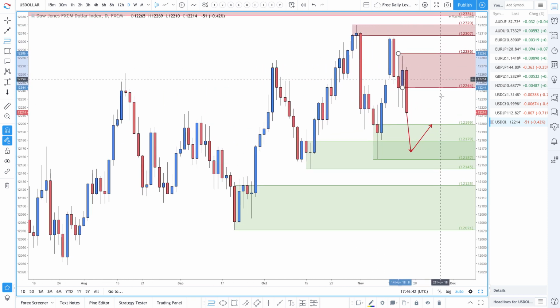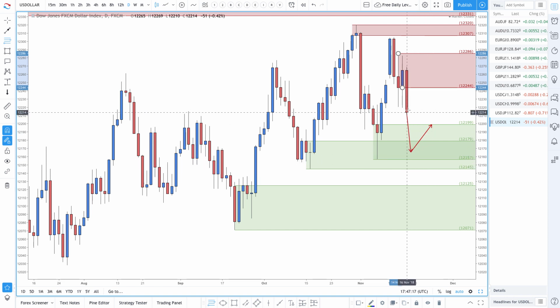Now the Federal Reserve are looking to hike interest rates, which is usually positive for a currency, in December, and I think there's going to be 2 or 3 next year. So just because they're going to hike rates, if I was going to be a buyer of the dollar, I'd be wanting to buy it at a cheaper level. So you may see in the run up to the interest rate hike, prices start to come down and sell off, to take out some stops, etc., right, so that the big institutions can buy for a cheaper price.